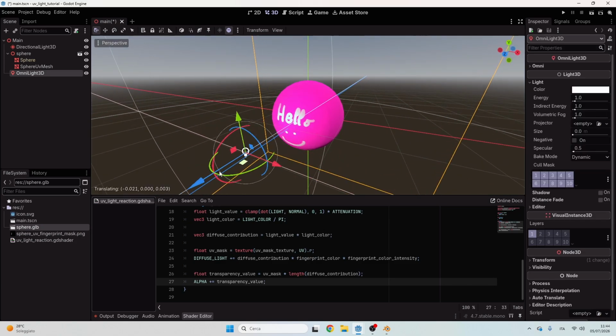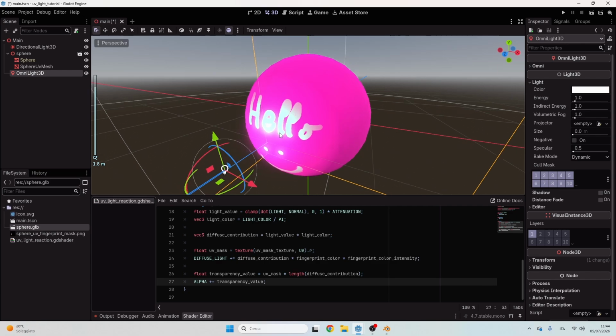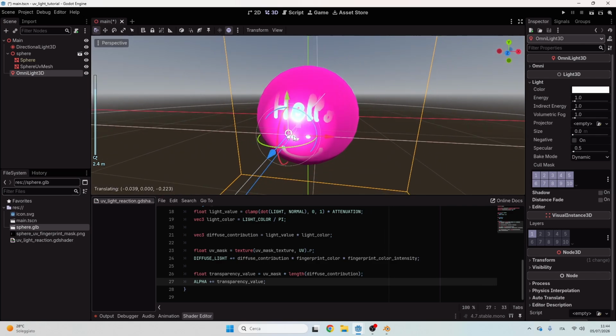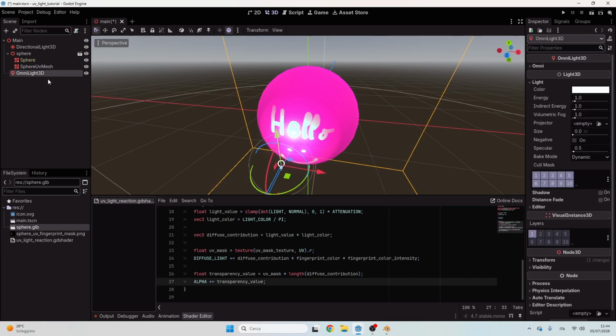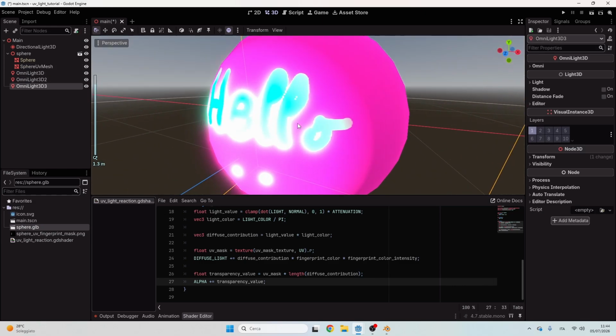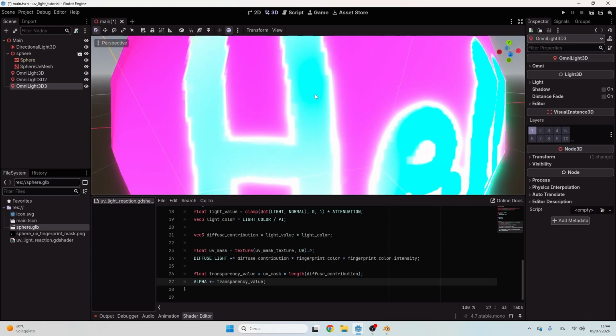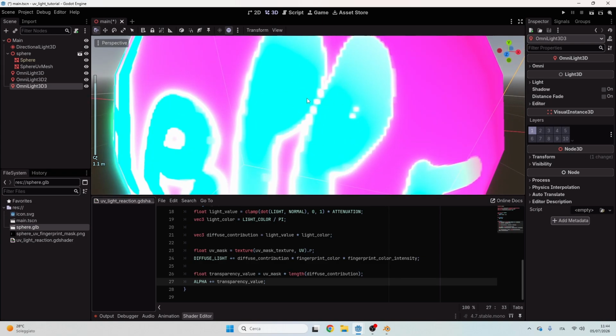Now we have a little problem, because as you can see, it kind of looks weird if we also add more lights. See, it's changing its color. It shouldn't do that.